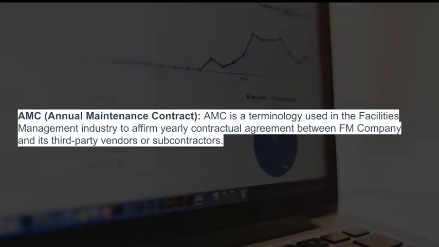AMC, annual maintenance contract. No, it's not the movie stock that hit to the moon and then went back down to nothing. AMCs are something that you might have with a snowplow company. You might have it with a roof and gutter company to come out and quarterly inspect and clean your gutters and downspouts. It could be your PM plan with your HVAC that comes out and does your quarterly HVAC systems, but it's quite simply just an annual maintenance contract.